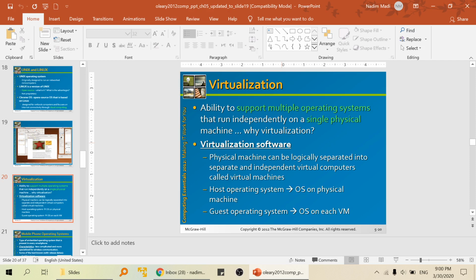For example, you may be required to run a specific application that might not run on the common operating system you are using, for example Windows. Let's say your instructor or trainer in an academic institution asks you to run a particular piece of software that runs on Linux.